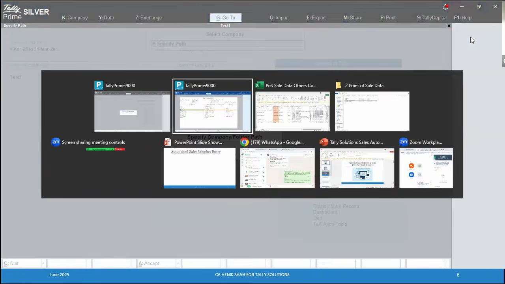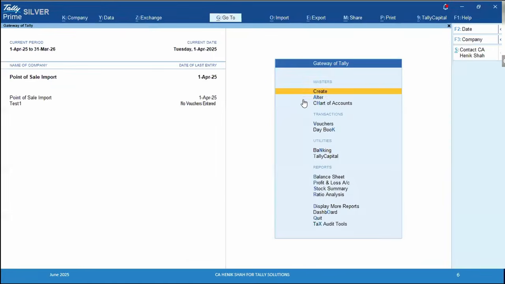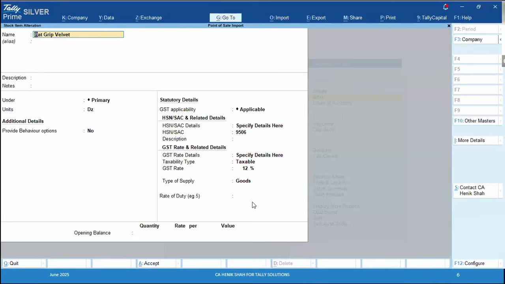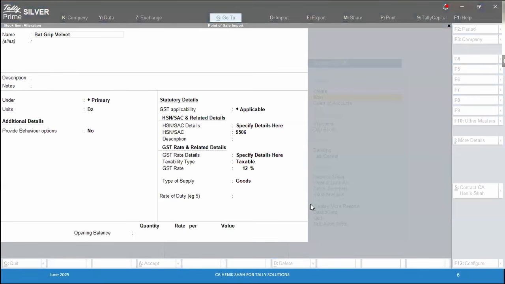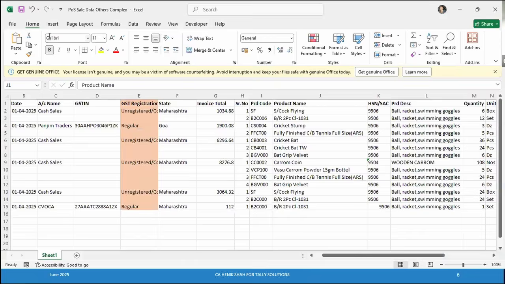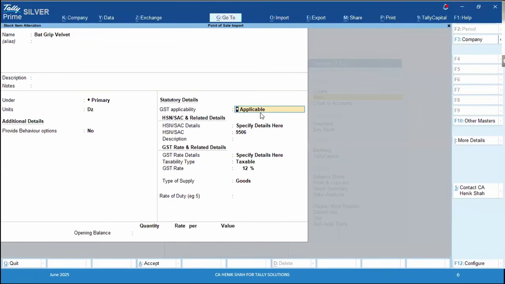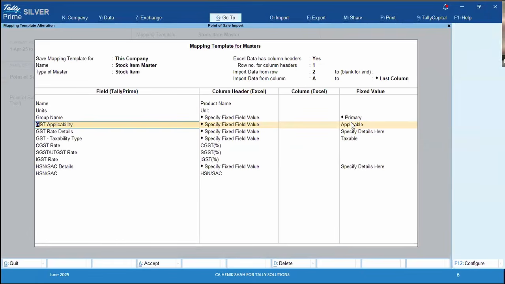Company, select company, specify. Point of sale, import, alter stock item. Now I think it will be better for everybody to visualize what we are trying to do over here. So we mentioned the name of the item. We have a column over here, and we got it in the mapping template as well. For all those items wherein there is no specific column in the mapping template, yet it is mandatory whenever you create a stock item, we are going to do a fixed field value because we don't have any other option. GST applicability, we have taken from here. It has to be applicable since we are trying to understand the concept wherein GST accounting is done. We have to mention that yes, for all stock items, GST is applicable.